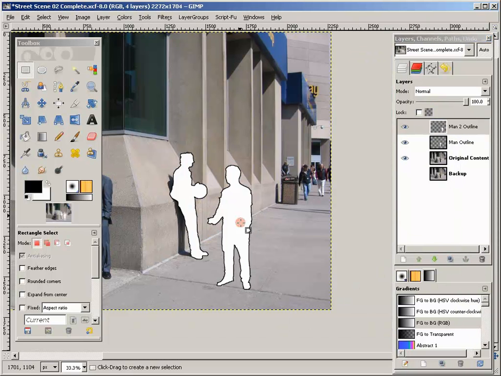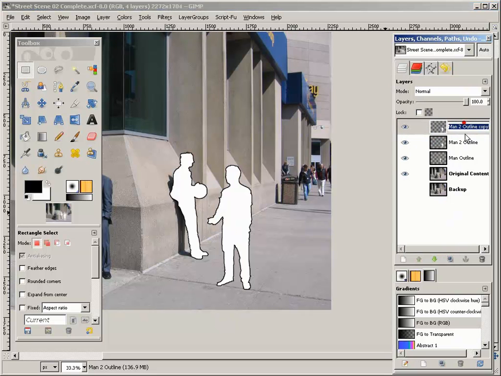So another effect that I'm going to apply is I'm now going to create a fake shadow for this particular guy here. So obviously he's not here, but if you wanted to create a fake shadow in this particular direction, what I'm going to do is again I'm going to take him and I'm going to duplicate it. I'm going to rename that. I'm going to call him onto shadow.